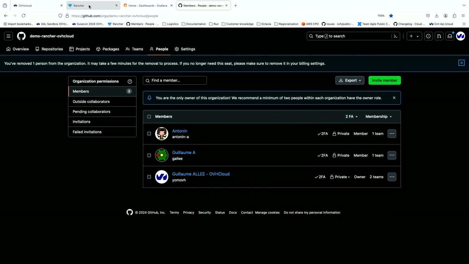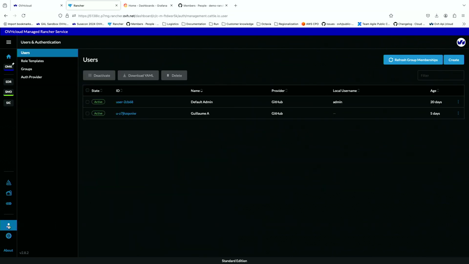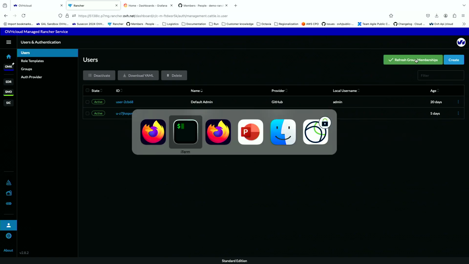Now, since the synchronization from Rancher is not trigger-based or event-based, and currently the default configuration is once per day, I have to come back into Rancher and click refresh group membership. And this is the last step.